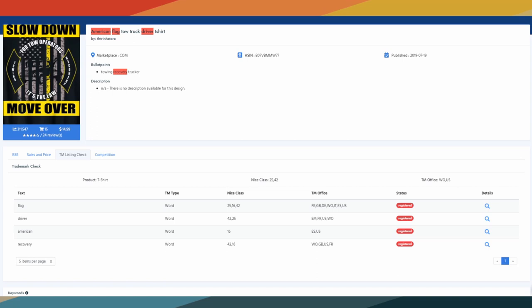Alright, these are the 5 truck driver niches for Merch by Amazon and other POD platforms. There are of course many more that I can show you in future videos if you are interested. Let me know in the comment section what type of niches you want me to research and I will do my best. Now go and create new designs before the competition comes in.